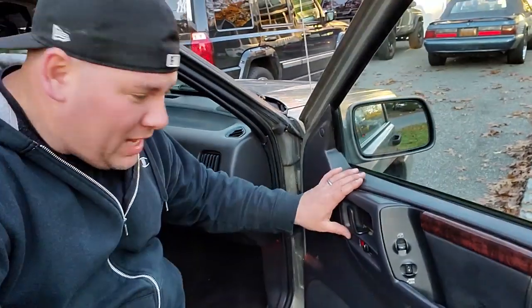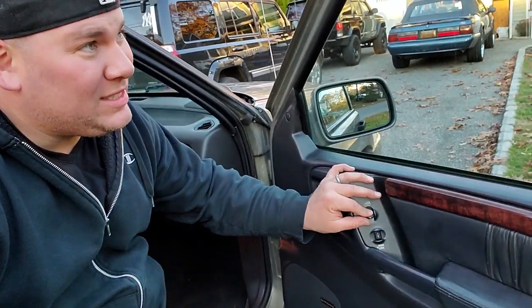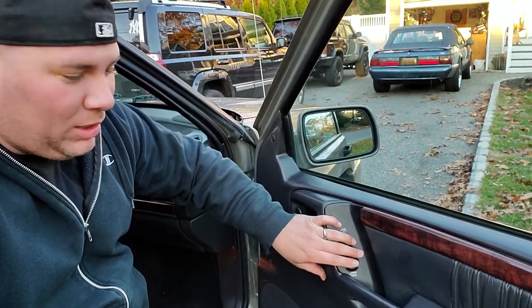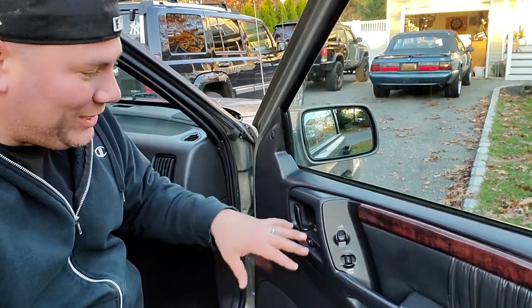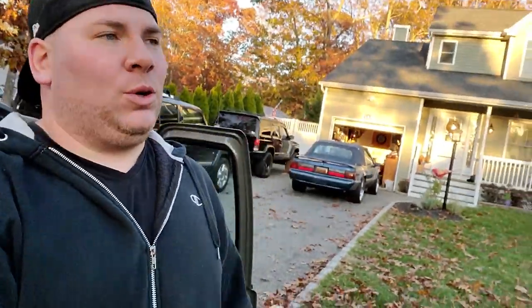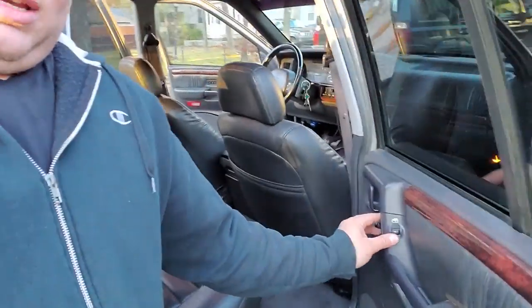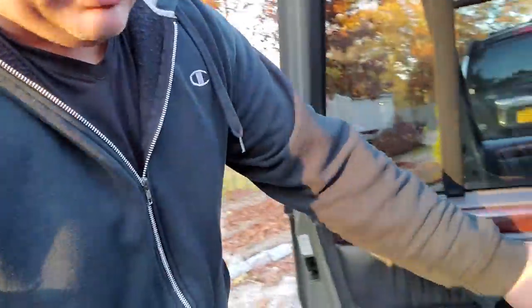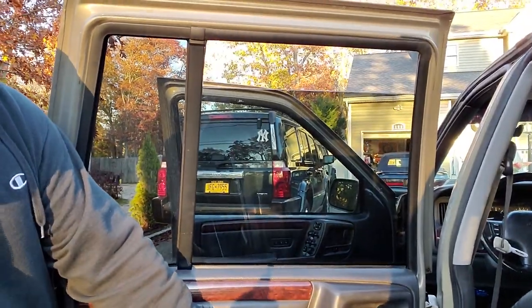Sweet. All right, guys, we've got our door panels on. They're looking great. And what you're going to want to do next is just test to make sure your windows work. Want to make sure everything you plugged in works or doesn't work. This way you can fix it. So windows work here. Door locks work there. Here we go. Windows work here. And coming around. Window.